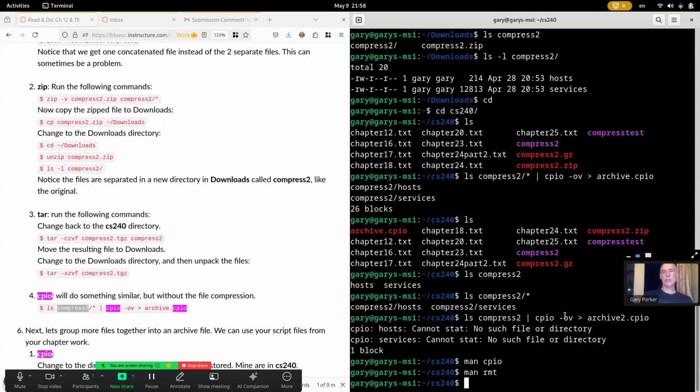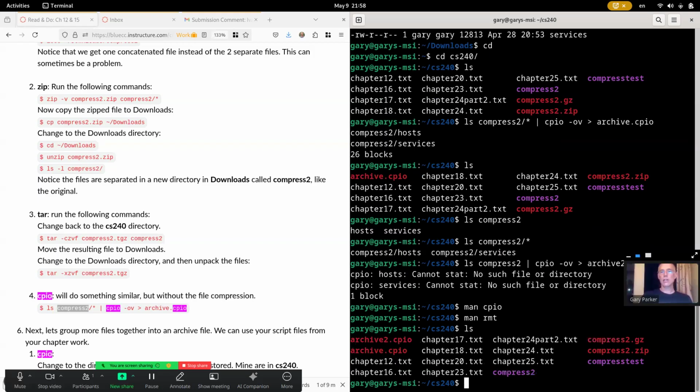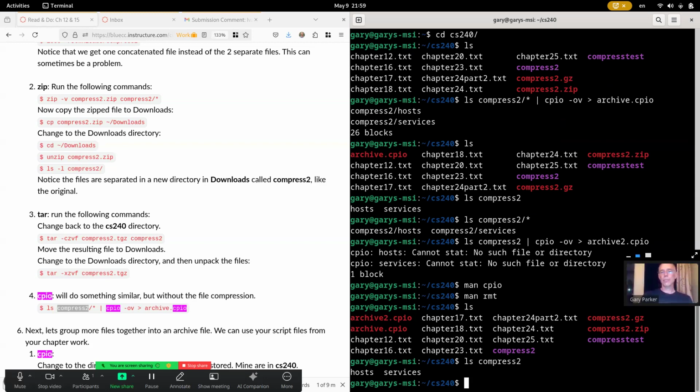For example, cpio, it mattered that I sent it the input with the subdirectory that it lived in, as opposed to just not, because then it was confused here and it thought hosts and services lived in the same directory that I was running the command from, and they don't, right? I'm in CS240, hosts and services don't live in CS240, they live in the compress2 subdirectory. And that matters.